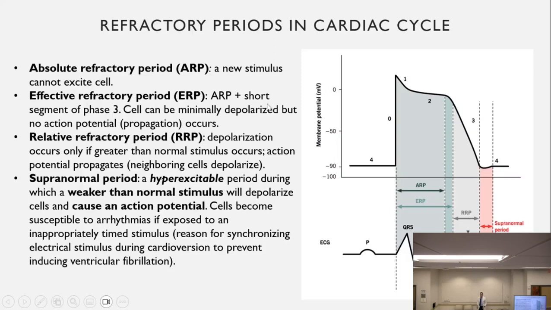If you want to read the other ones, you're going to learn and understand why, for example, we need to synchronize electrical stimuli when we apply a defibrillator to a patient. We don't simply apply defibrillation like in the movies. You have to wait for the proper moment, but the device will do that for you. It's not going to tell you, it's going to fire when it has to. You have to synchronize, making sure that you apply the defibrillation stimulus at a moment when it doesn't make the situation worse, so that you actually produce a defibrillation and don't create something worse than before.